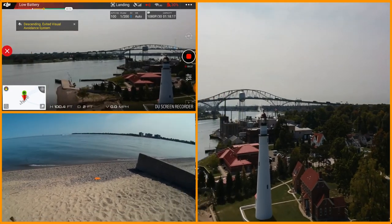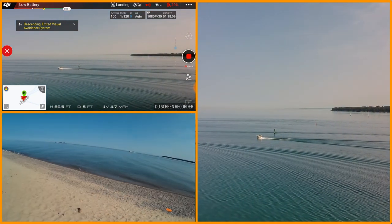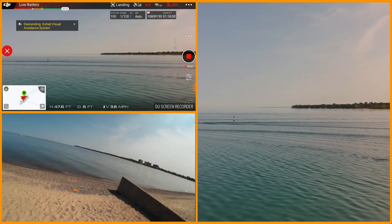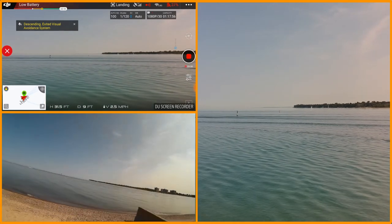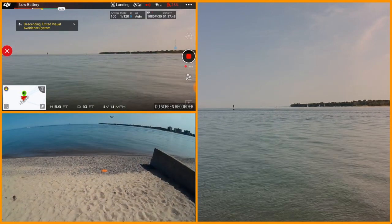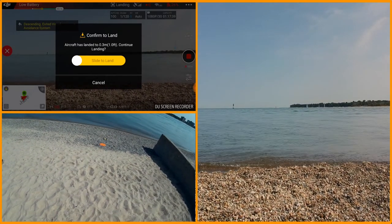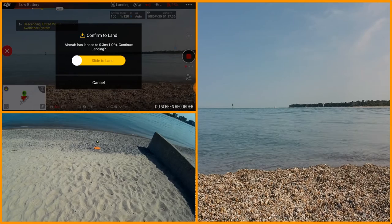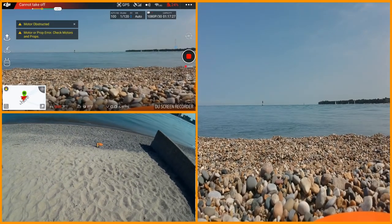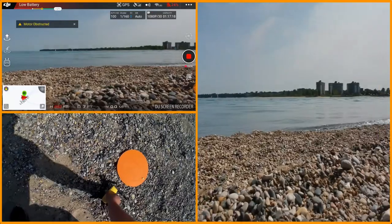We still got another battery for another episode. Unfortunately I forgot one battery at home, so I'm only going to get three episodes out of this flight sequence. She definitely wants to land where it landed the last time — let's see if we can hit a little bit closer. Let's bring it down, bump it back, bump it over a little bit — come on baby. That kind of tipped over a little bit as I landed on the edge, but I think we're probably pretty good. Yeah, we're good.